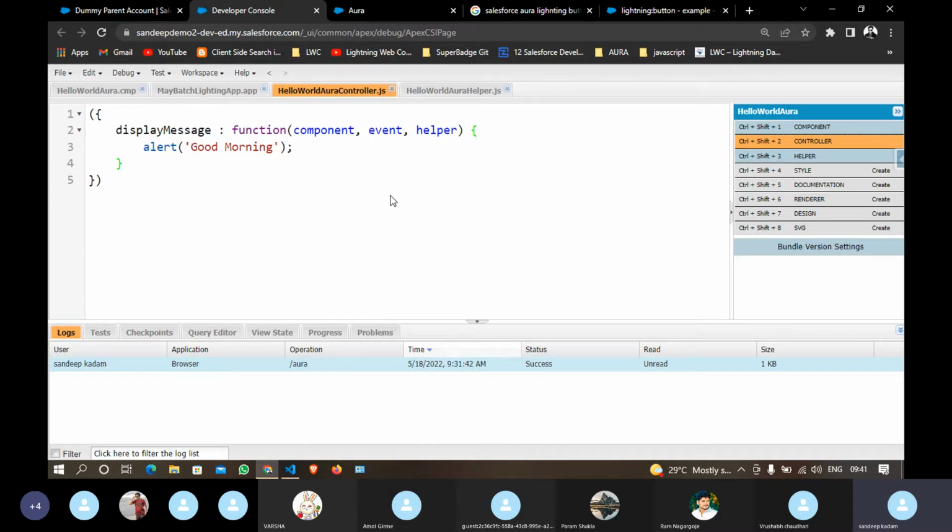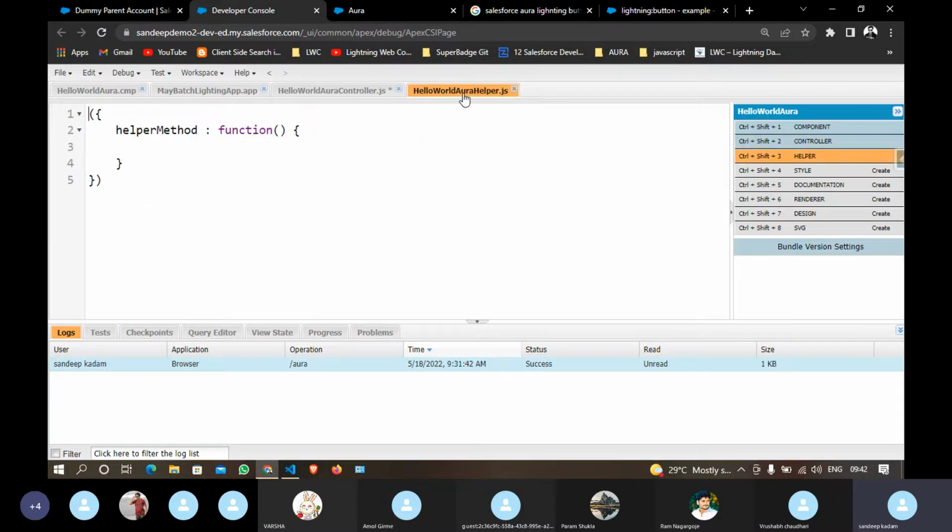And let's say I want to add multiple methods here. So this is the single method. How can you write multiple methods? You have to write a comma, press enter, and again the same syntax will be there. You can differentiate your logic. Let's say this is my method, this is my second method, filter. So this way you can define multiple methods in the controller.